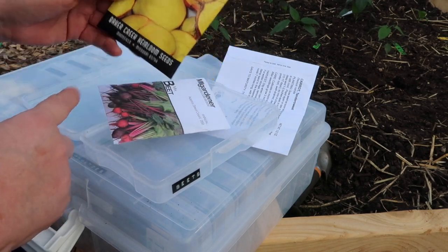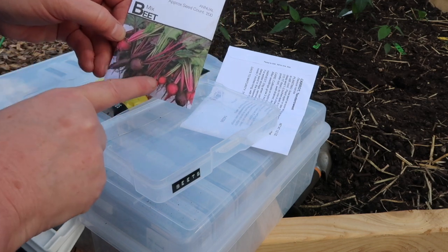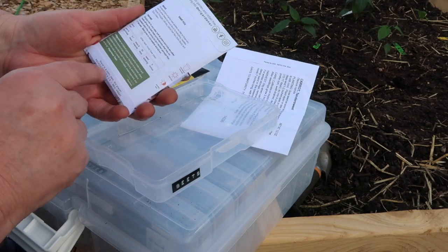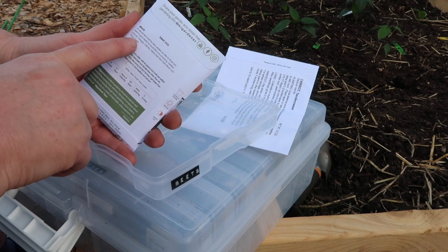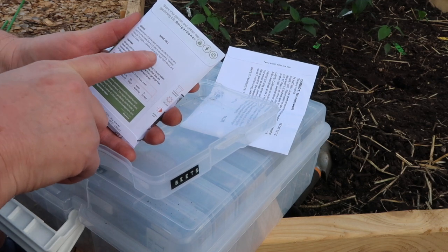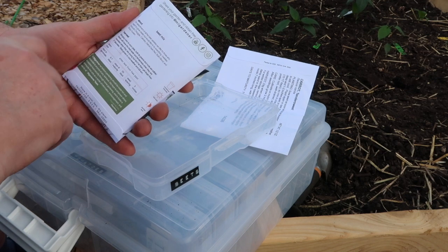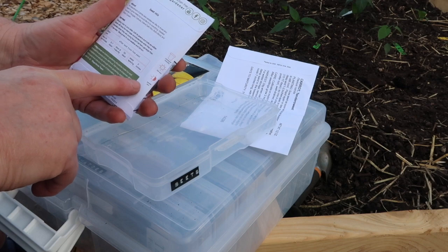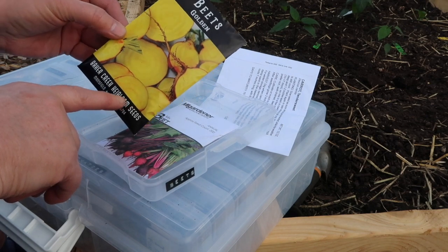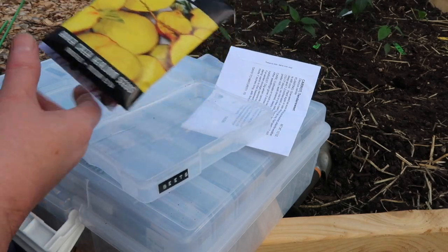Aren't these golden beets gorgeous? These are from Baker Creek. The reds are actually a mix — you have some purples and reds in here. Luke is so generous with his seeds: 200 seeds for 99 cents. This is an assortment which includes Chioggia, Solyndra, Detroit Dark Red, Bull's Blood, and Ruby Queen — five different varieties. These are container friendly, full sun or partial sun. Beet greens are really healthy for you too. So I'm going to be roasting and sautéing beets this year. This bed with all the peppers and what I'm putting in here is already full of organic humus and composted manure, so there's a lot of rich stuff in here, as well as a lot of straw.